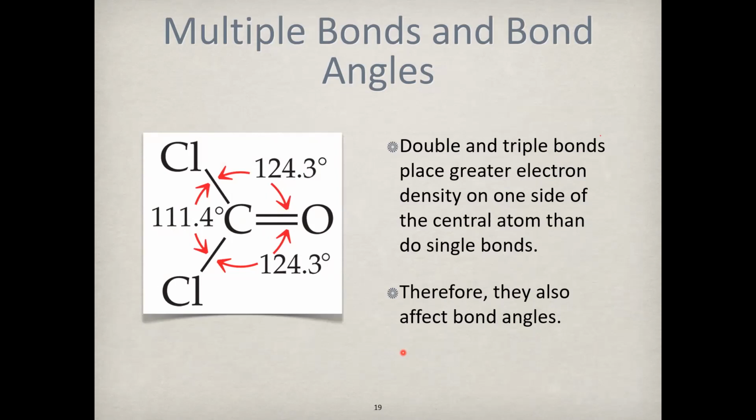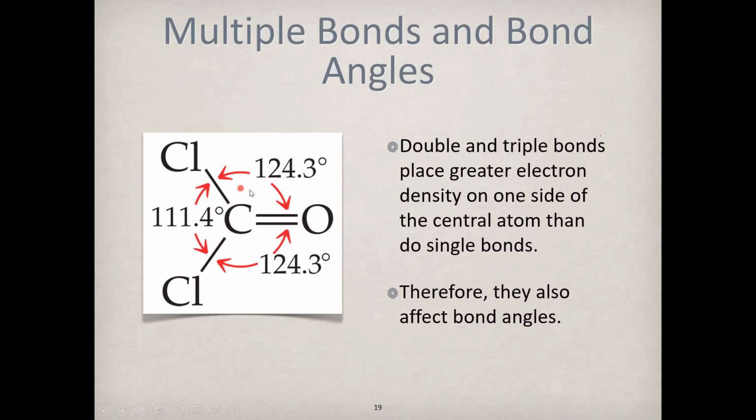And then similarly, when we've got double or triple bonds, that's going to affect the bond angle as well. So again, in this case, we're going to have a higher density of electrons with the double bond. What that's going to do is repel the other bonds more, so we'll see the bond angle involving that multiple bond become greater. If it was all equal, it would be 120. But now that we've got more density on that double bond, more electrons there, a greater negative charge, it's going to repel the electrons in the other bonds more. So we're going to see those get pushed down a little.